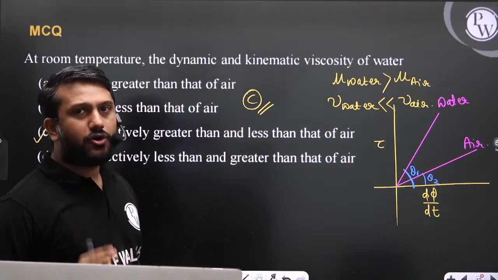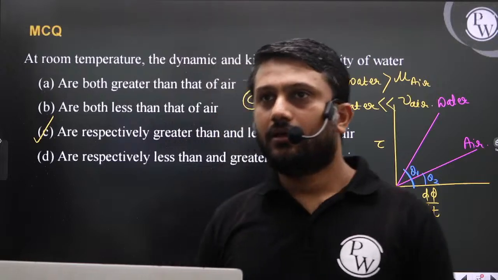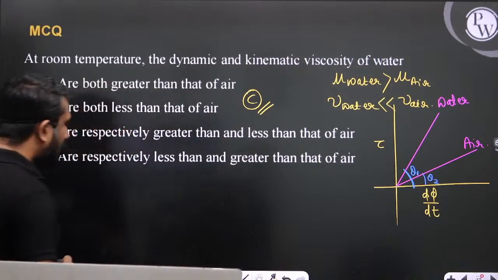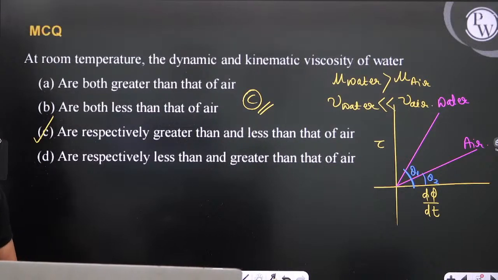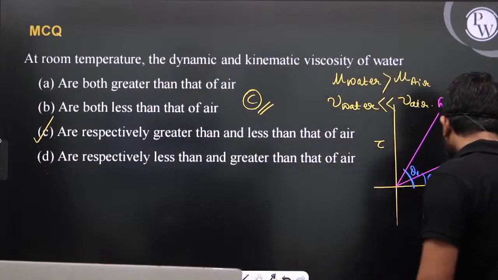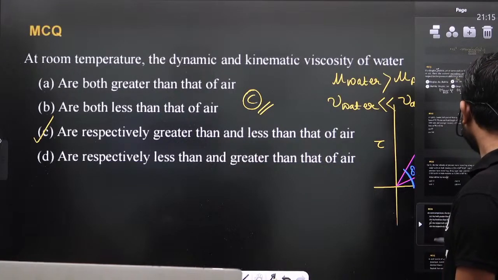Is it clear or not? This logic, this concept is clear or not? Tell me fast. If anyone is facing a problem with whatever concept I discussed here, please go through the lecture where I discuss the kinematic viscosity. So what is the correct answer? C is the correct one.